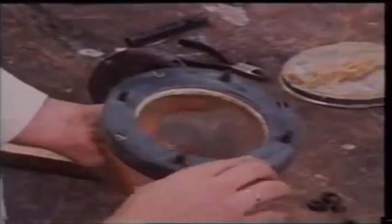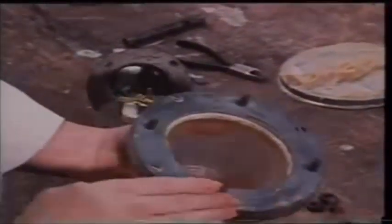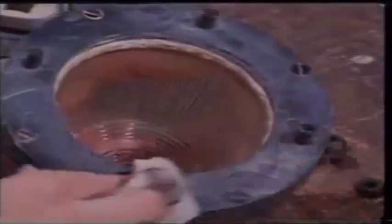It's important to remember that there is a great deal of difference between flame proof and weatherproof fittings. Do not put a gasket between the flanges of a flame proof fitting to make it weatherproof. This will invalidate its flame proof certificate, as will any other modification of the original design.